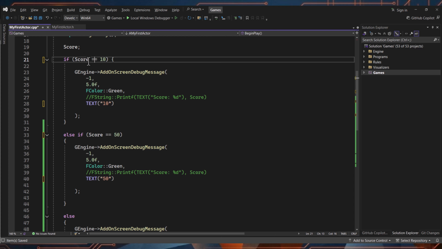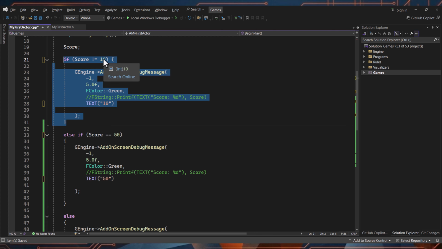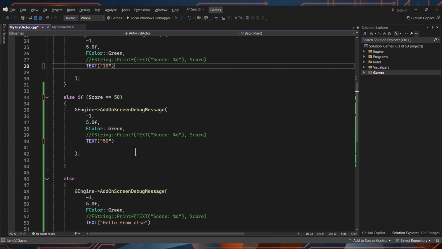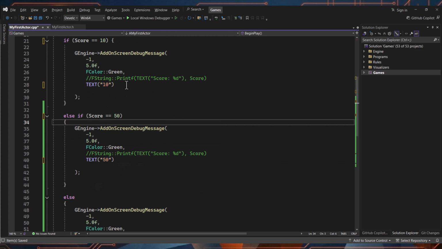But you can write things like if score is not equal to 10, and this will pretty much print anything if it isn't 10, right? Or you could say if score is greater than or equal to 10, and this will say, well, anything greater than 10 or equal to 10, this will print. So that will pretty much be any number greater than 10, right? Or less than or equal to 10. Well, it's equal to 10 or less. So just be aware of these different types of operators that we can use. You could use it for health or whatever.